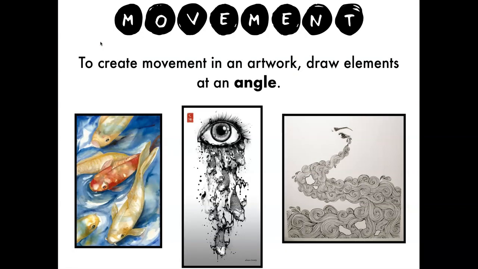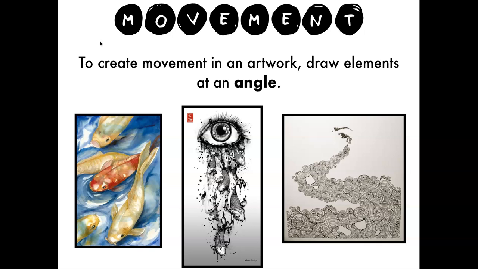Remember, a principle of design is created by how the elements are being arranged. And you have to arrange the elements on angles to show movement. The fish in the picture on the left, these koi fish, are forms. They're three-dimensional because there's a full range of value that we're seeing in them. The forms are placed on a diagonal line. The lines that are created for the watercolor, water, are also being placed on angled lines that help move your eye through the composition on a diagonal axis.